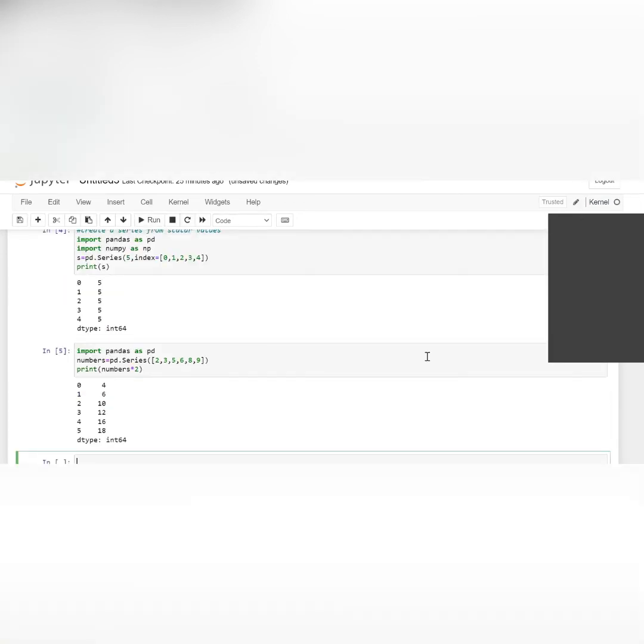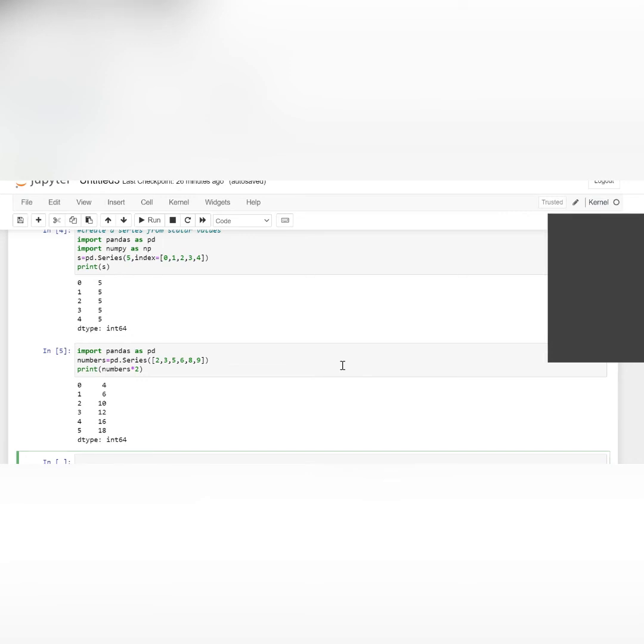See? What I specifically said to you was that I want you to multiply all the values in the series by 2. Suppose I say, find the square of the values in a series.